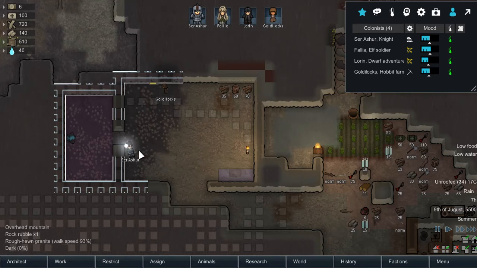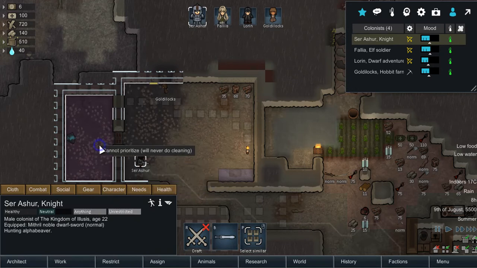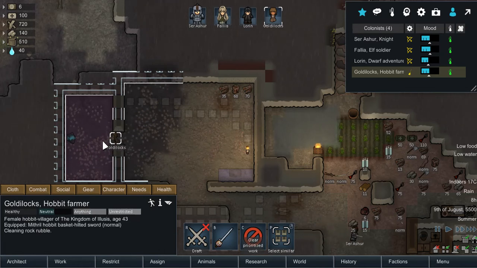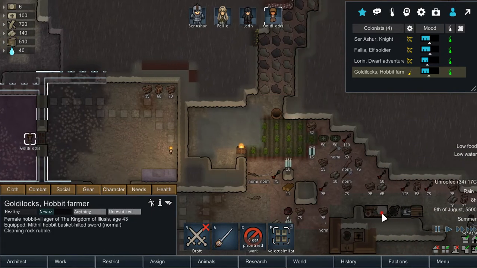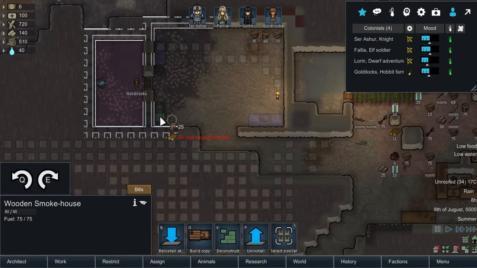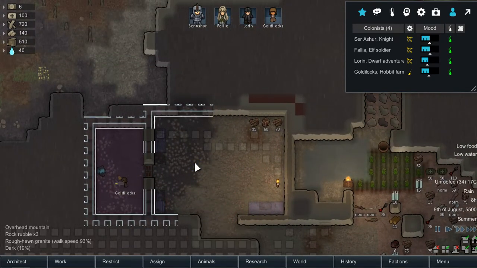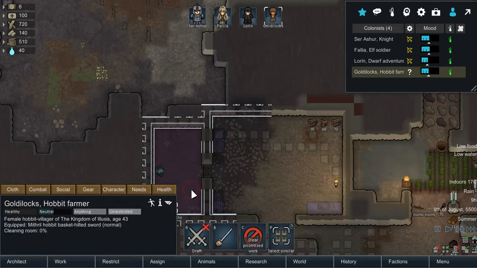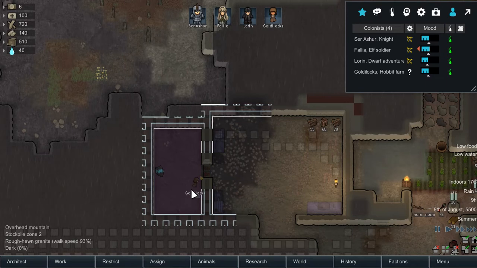He's incapable of cleaning that, which is gonna be an issue later on. Goldilocks, can you just clean this room, please? And then we're going to reinstall you kind of like there. And again, this is going to be temporary, okay? Because the actual kitchen is going to be up here. Then again, doesn't matter, does it? Because it's cooked there, then brought down all that nice stuff. In the room, bricks, Goldilocks, no bricks.